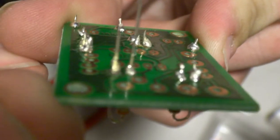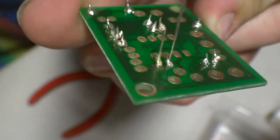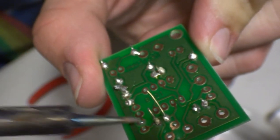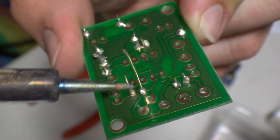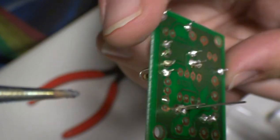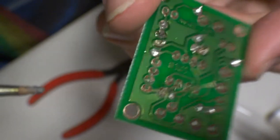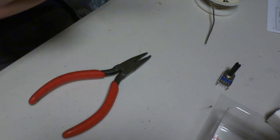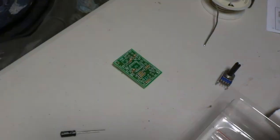I can't get a great connection. Oh, come on. Focus. There we go. I can't get a great connection right here. For some reason, it just doesn't want to flow onto this copper pad that this one's on. It's as flowed onto there as I can get it. It's making connection. It's solid. Yeah, it's solid enough that it's not going to come out. So, I guess that's the best I can do for that connection.